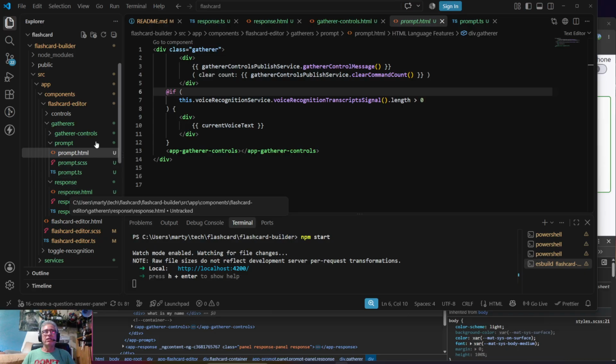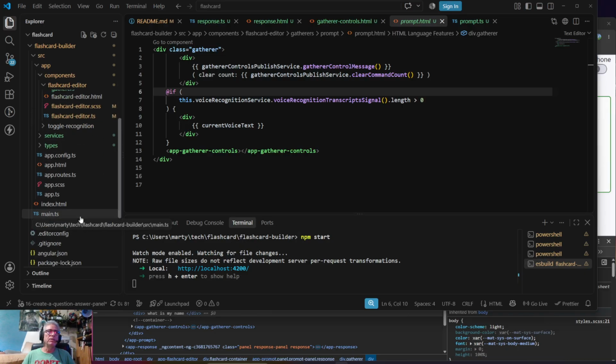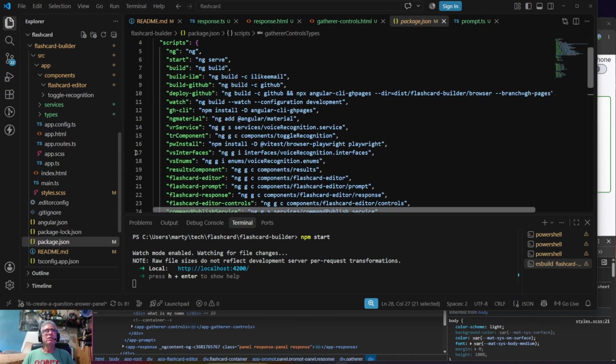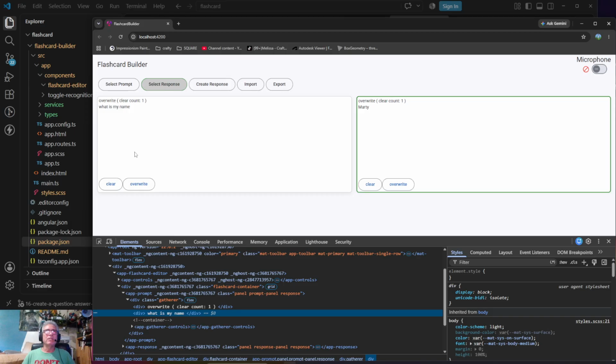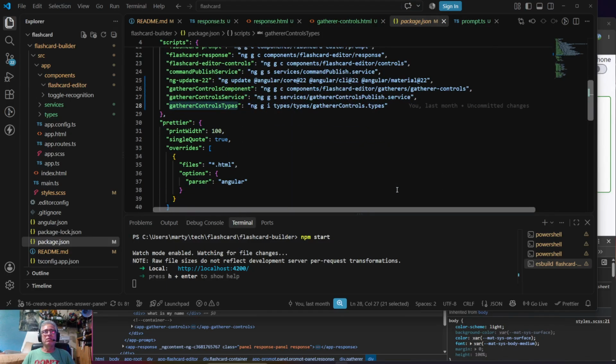I'll be very curious to see if unit tests ever come back. But I think the next step is going to be to go into my package.json. And I'm wondering, is this a good time to do a commit? I mean, we do have everything working. It's got all this extra stuff. I don't think it's a good time to do a commit. I can argue it both ways. I can see both sides of it.